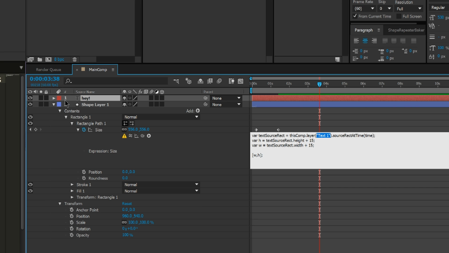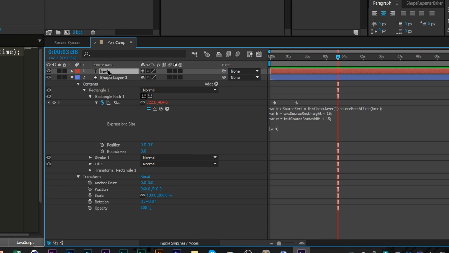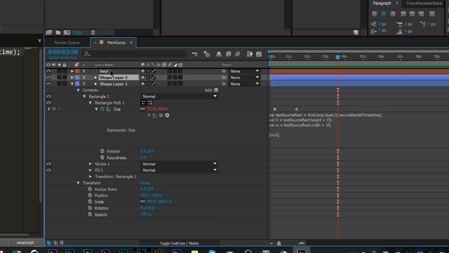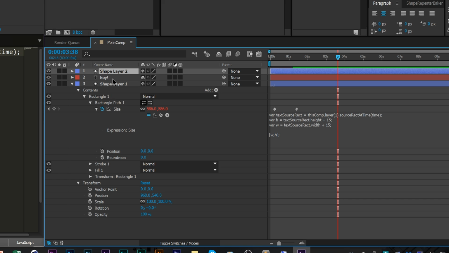So in this case, the index of 1, which works, but if we create something and place that layer above this hey layer, so let's say we do that and we put it above, well, this will no longer select the right layer because the hey layer, our text layer, is now an index of 2.